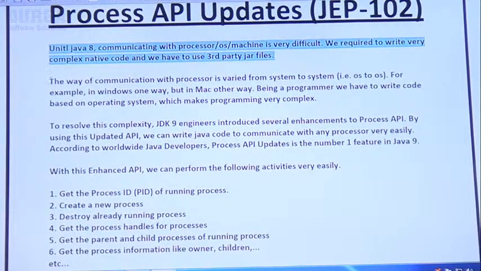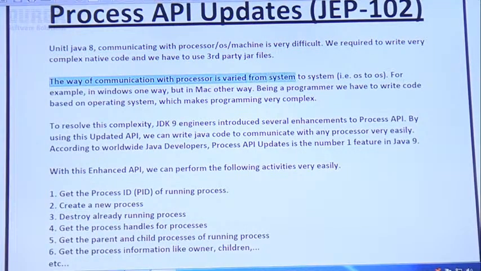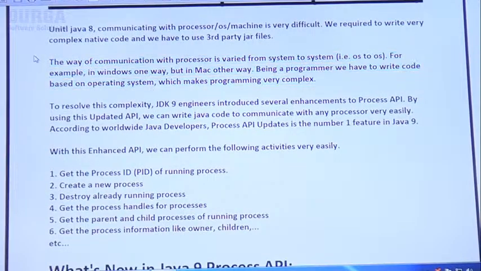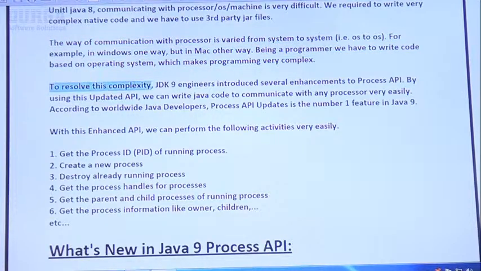The way of communication with the processor varies from system to system. For example, in Windows one way, but in Mac another way. Being a programmer, we have to write the code based on the operating system, which makes programming very complex, right? Are you getting it? To resolve this complexity, JDK engineers introduced several enhancements to the process API.